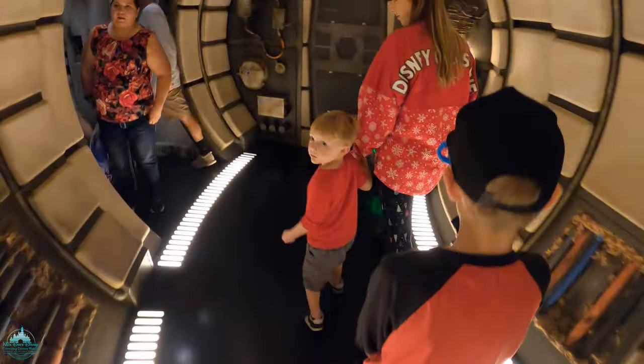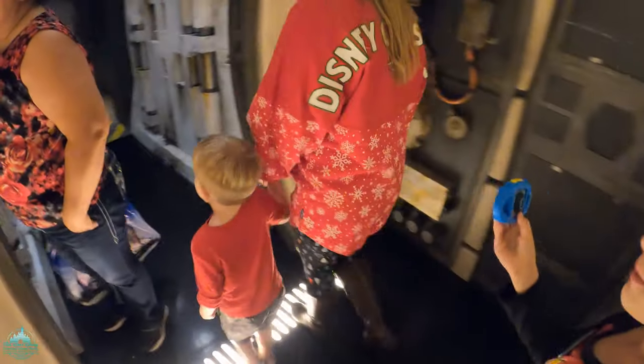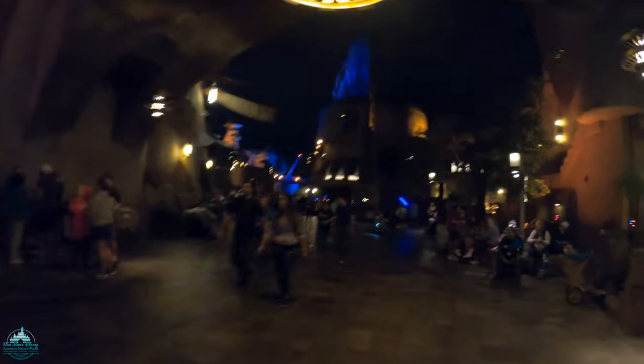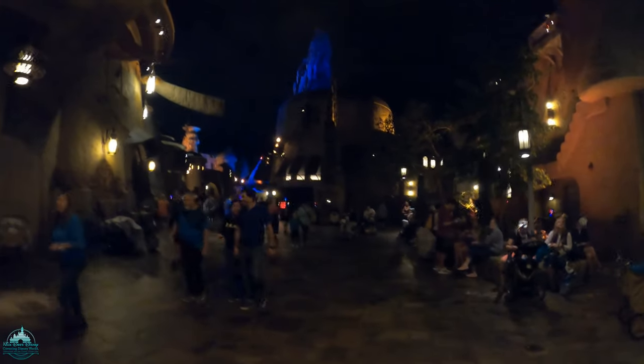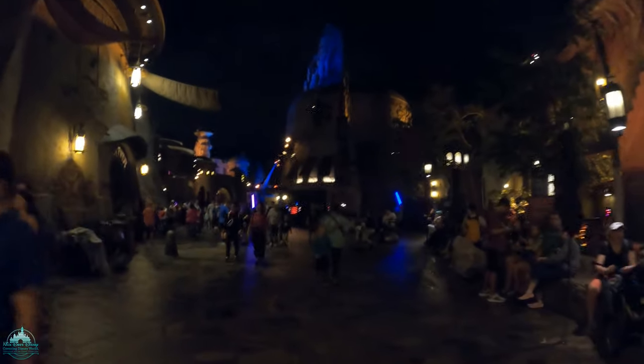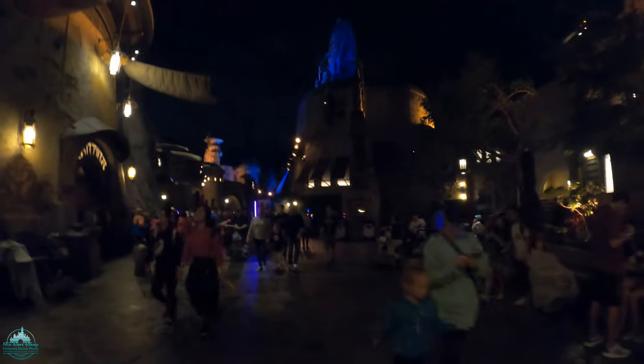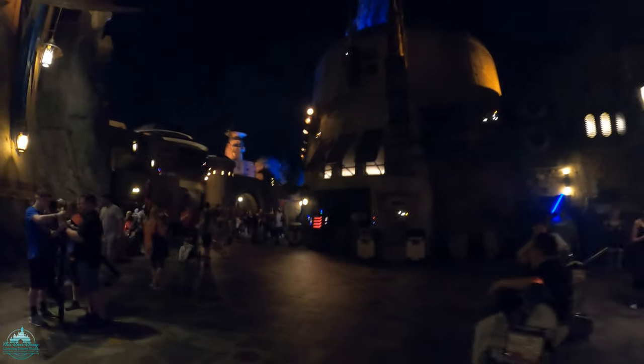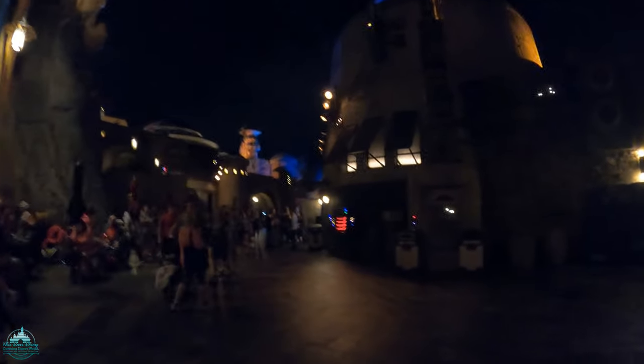Carson, better get a move on before the Wookiee sees it. Yeah, we gotta get going before he sees we broke his ship. Yeah, we broke the ship. Just a little damage. All right. We just got to pilot the Falcon again. It was awesome. And now we're gonna go get some milk and then maybe try to do another thing or two before we cruise on out of here for the night, because we've been up since like 4 a.m. Very tired. So let's get some milk and then I wanna do sunset greetings and we'll see what we get into.